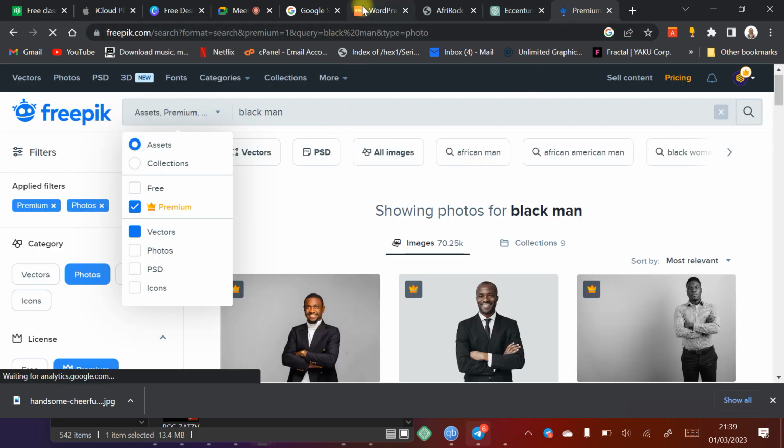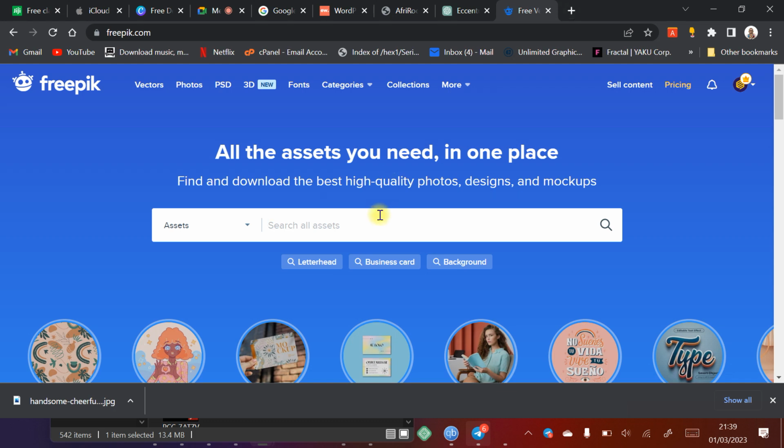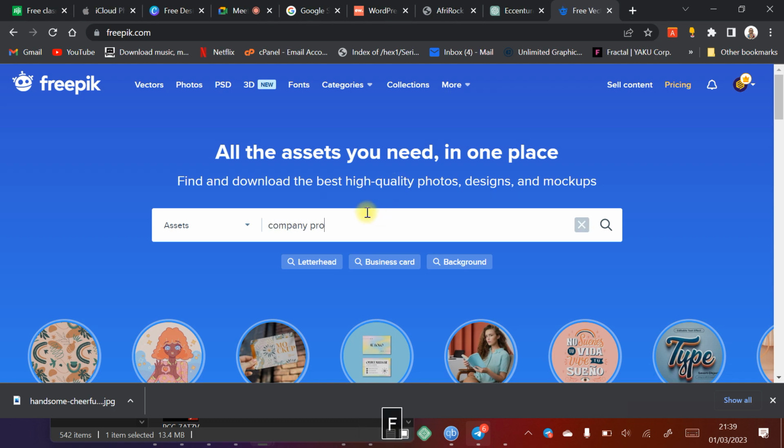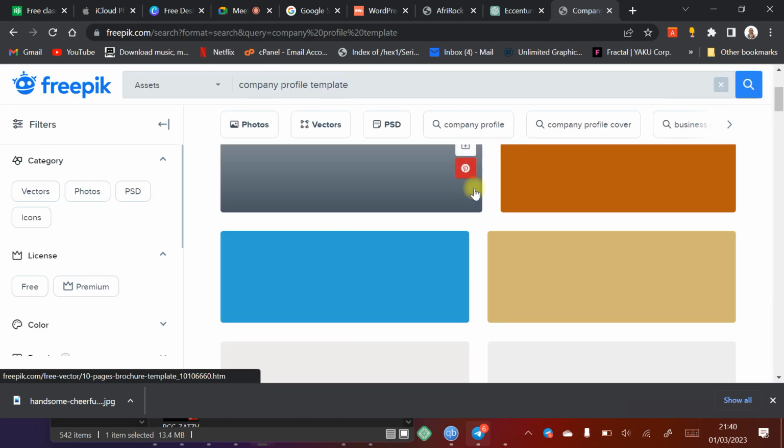You can actually just duplicate. You've never heard of Freepik? Freepik allows you to get resources. With Freepik, you're able to access a ton of things that you can use for company profile design. If you search for something like company profile template, you're going to find like 1 million templates.